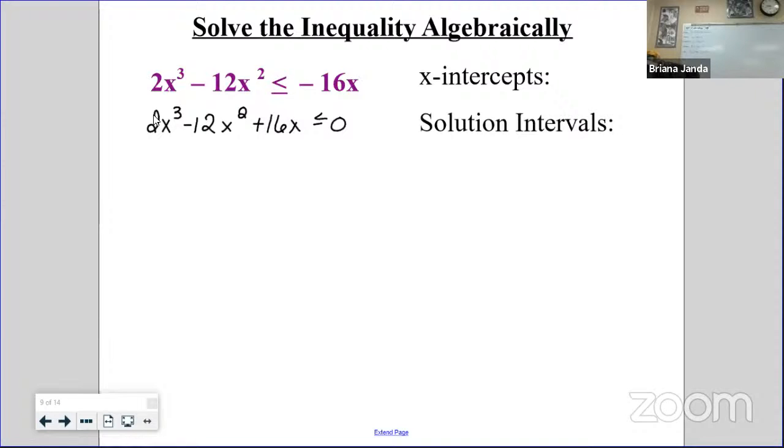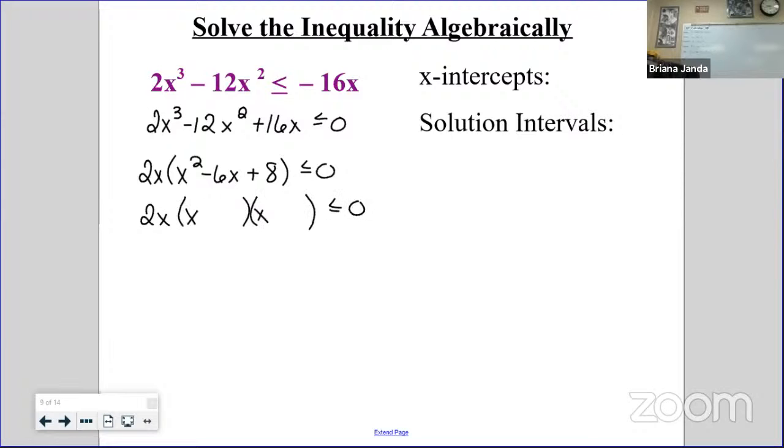Because we are ultimately getting all the way to solving, if you forgot the 2, it's not going to end up changing your answer in the end. It would make your factoring a lot easier. Because now I'm only taking factors of 8 that add up to make x. Okay.